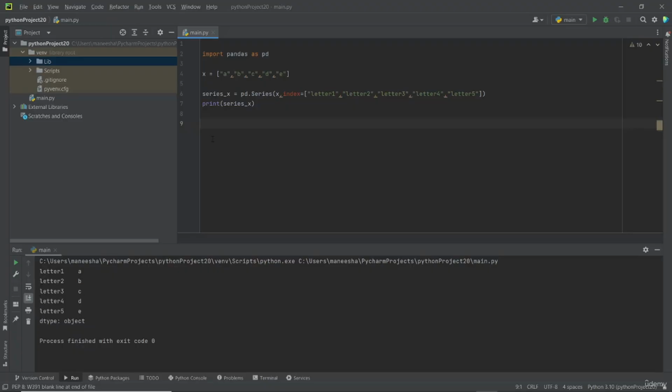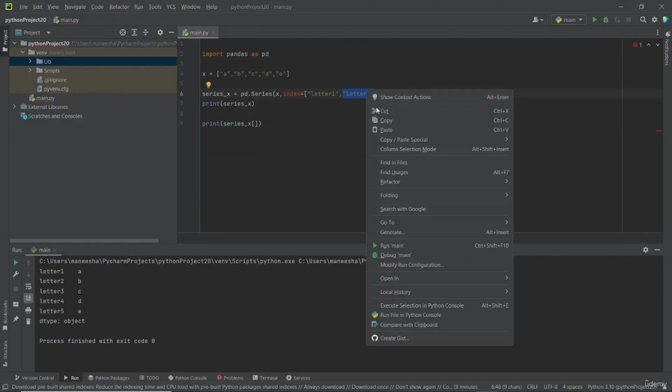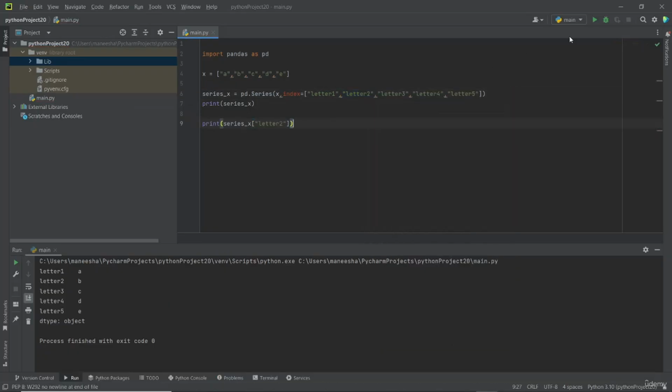We can select elements by these custom indexes. Again syntax is same. Now you can see letter 2 has been selected.